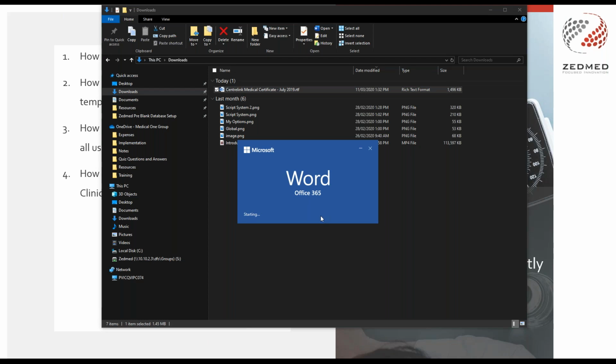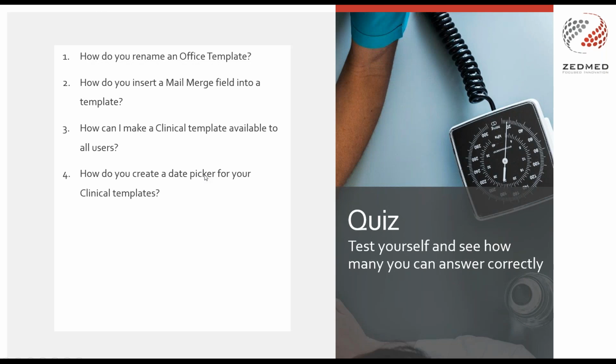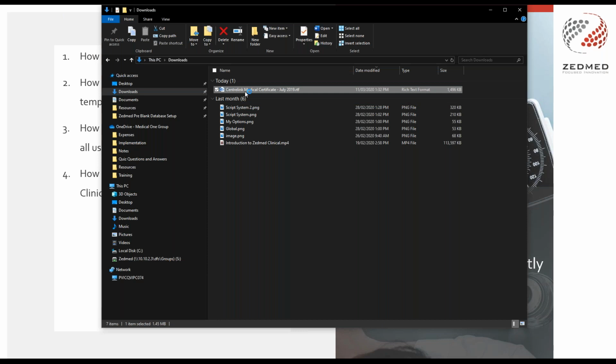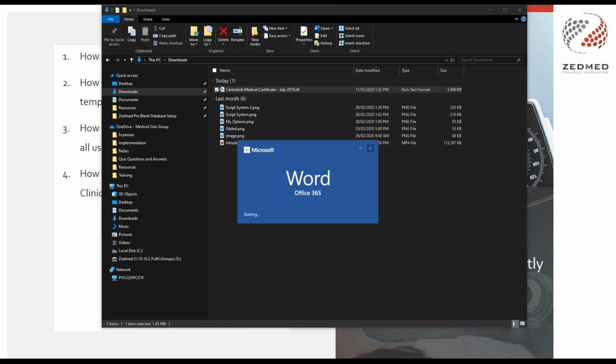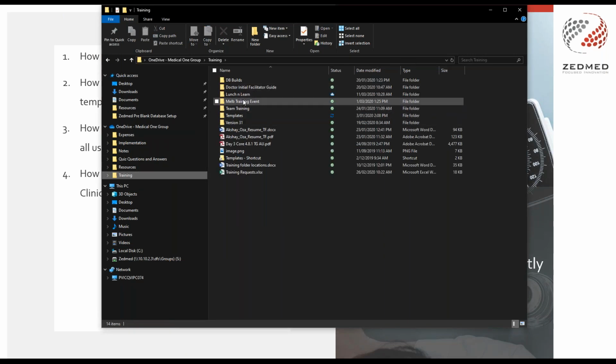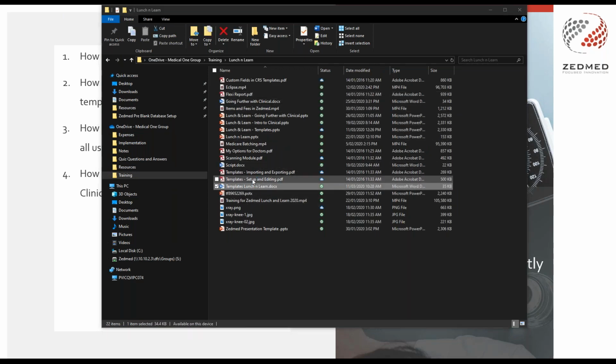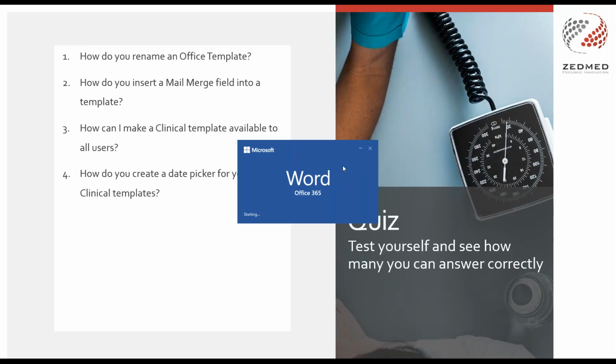Just waiting for my computer to catch up. No, looks like my Microsoft Word doesn't want to open.